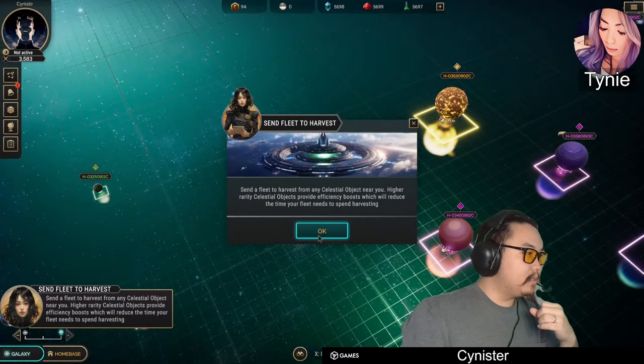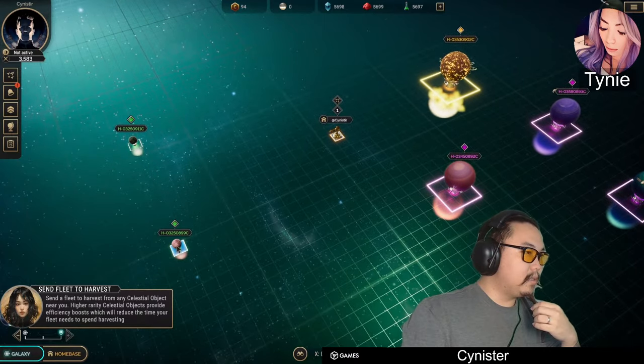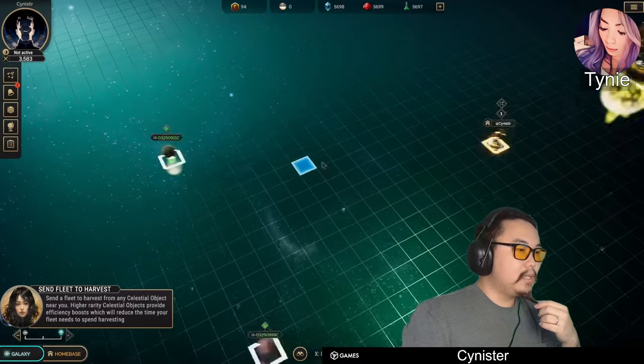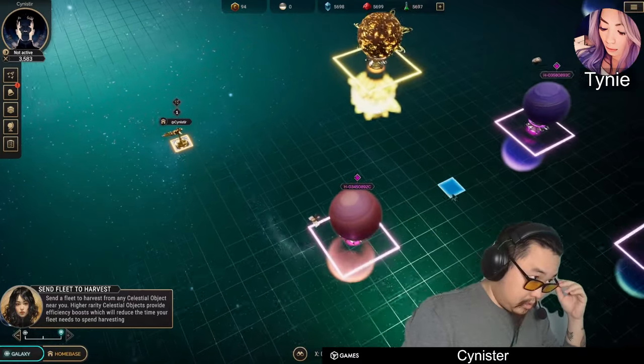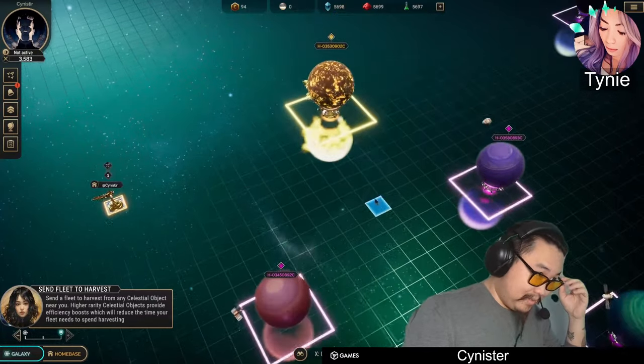Okay. So this is us. I'm guessing these are the claims. These look common to me. This is epic. Ooh, what's the big yellow one? Oh, what do you think? Fun.